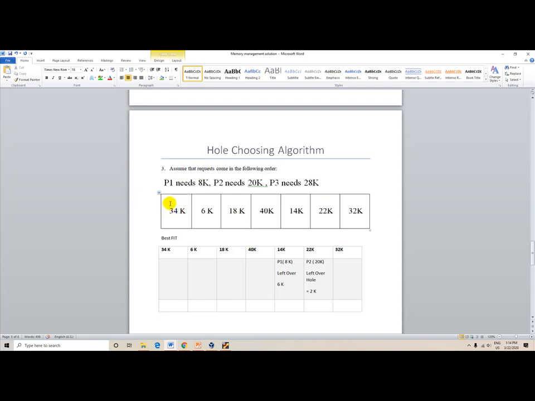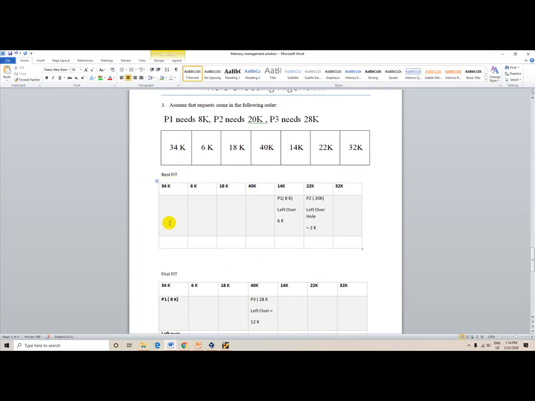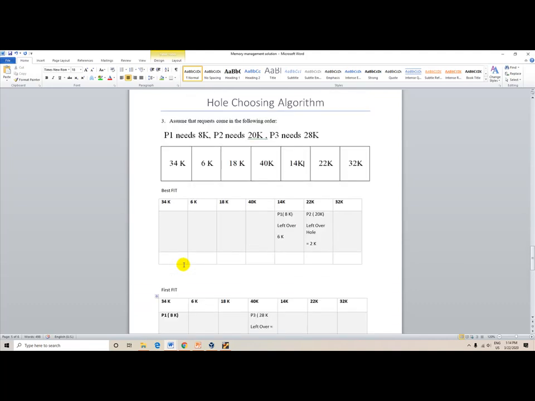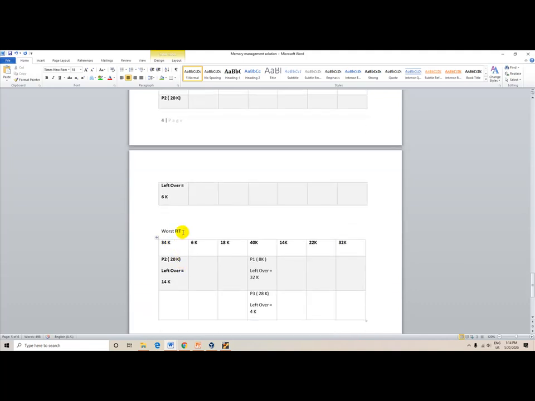So there are holes of different sizes available in the memory. Now which hole has to be selected for each process? To decide that, the system can use any one of these three algorithms: best fit, first fit or worst fit. Let us go to the worst fit algorithm first.